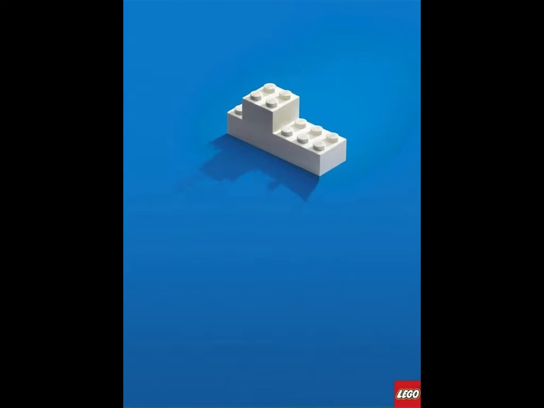This particular one works well because it's got a blue background, which makes it look like it's in the ocean. It wouldn't work if it was a red background. Also, in the bottom right corner, I see the word Lego, which wouldn't work with a red background either because my eye is drawn to that red in the bottom corner.